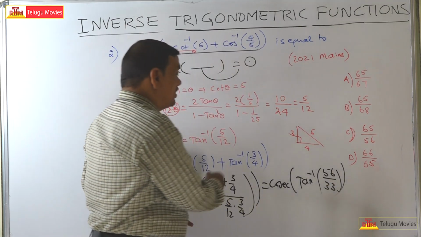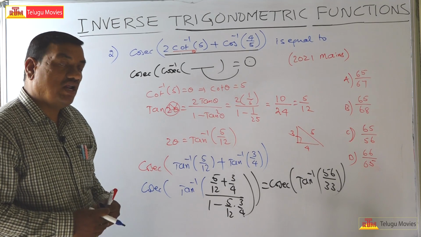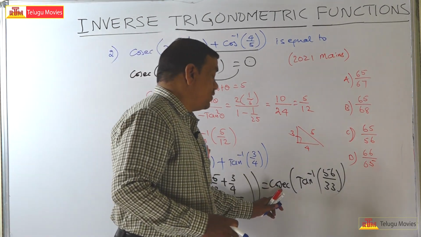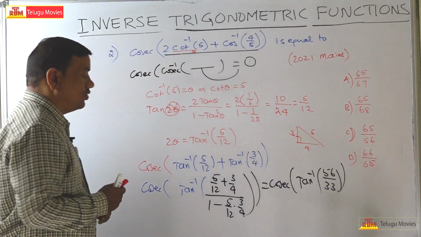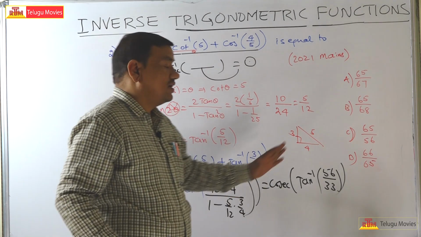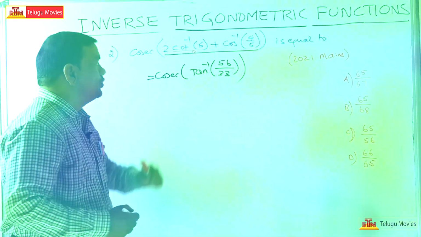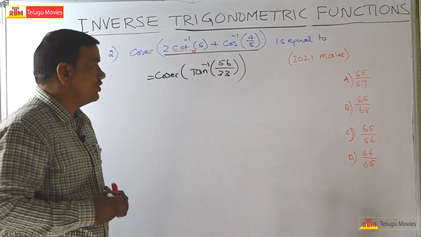So, please calculate these values. I already calculated, so without wasting our valuable time, you please calculate this, right. Up to here we got cosecant tan inverse. Then what we are doing is now tan inverse. Let us take the right angle triangle and we will write it in the cosecant. Up to here we got. So, here cosecant is this, also you will express into cosecant inverse.